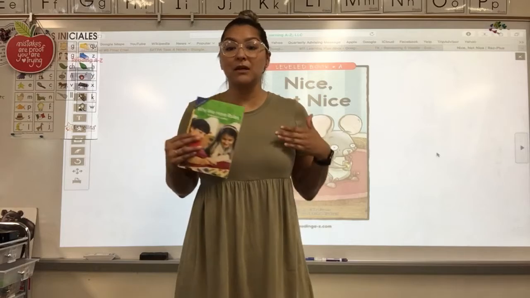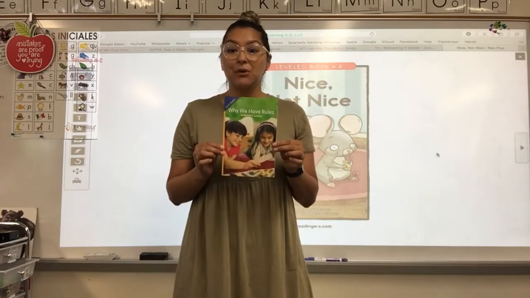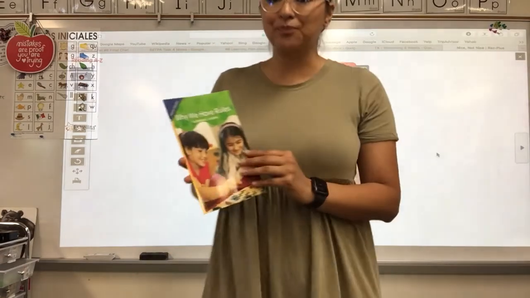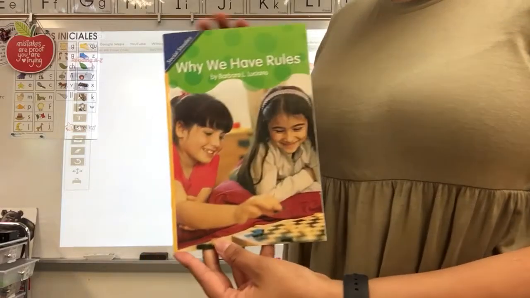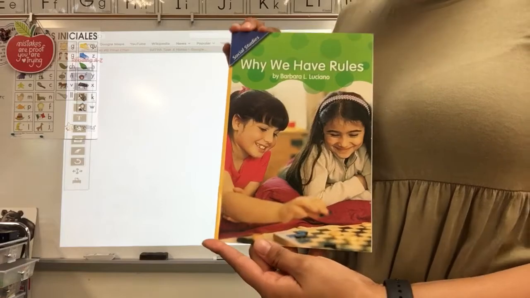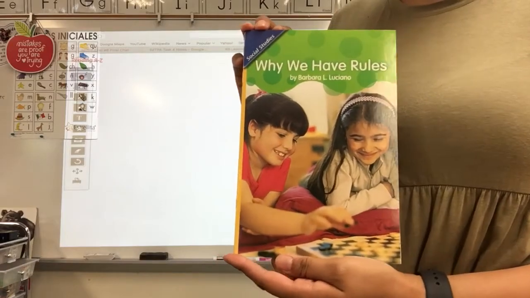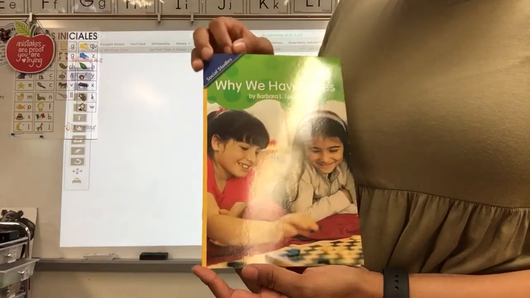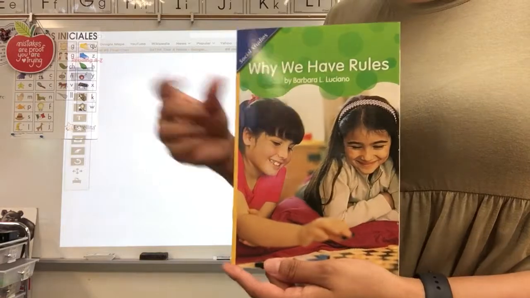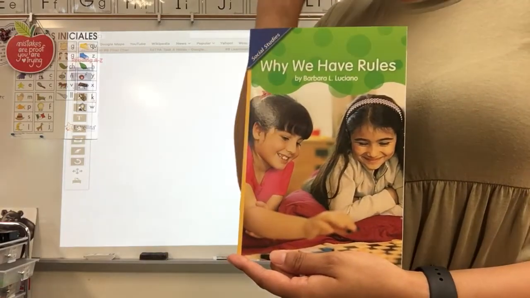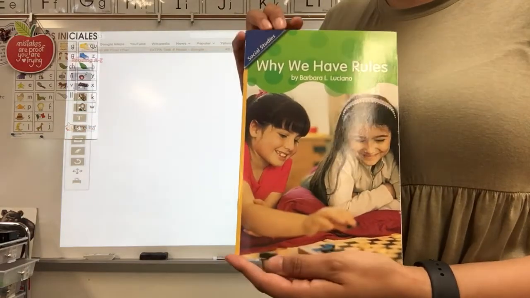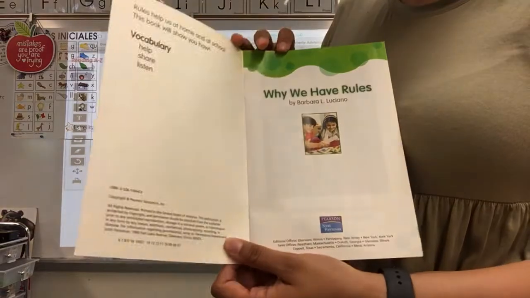Okay, so if you don't mind, I'm going to just come a little closer to the screen so that you guys can see the book better and you can hear me just a little bit better as well. Okay, so this is just a social studies informational text, and we have a bunch of these in our classroom. We've used them in centers before, but I don't think I've ever assigned this one to you guys. So we are going to start. So this is Why We Have Rules, okay? And just by listening to that title, we know it's going to tell us why do we have rules, right? We're going to find out why we have rules.